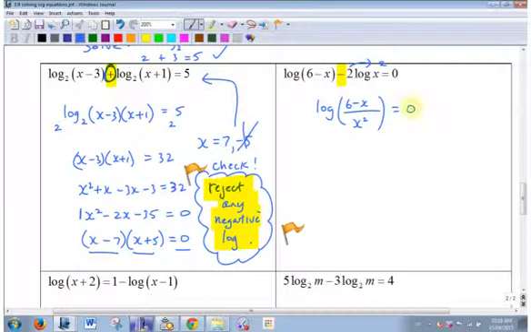Okay, division rule. They're subtracted, they have the same base, log base 10. I'm going to do that. Now, I will take both sides to the 10 power, because that's log base 10, and then I just have this thing. What's 10 to the 0 power? Still 1. So, how do I solve this for x? Well, cross multiply, right? Just half of it anyway. I probably want x squared to be positive, so let's chuck everything over to that side.